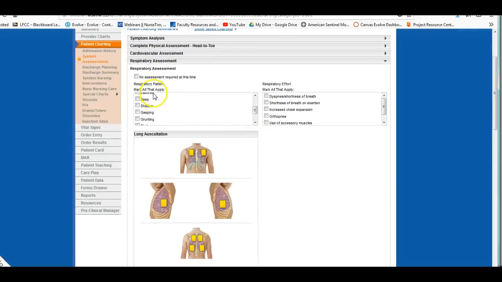Respiratory says respiratory pattern. Here's the pattern. Look at all these choices. You guys need to understand what all these choices mean. What does stridor mean? Tachypneic, what is that? Bradypneic, what is that? I'm just going to give him normal. He's normal. That's his pattern. His effort.